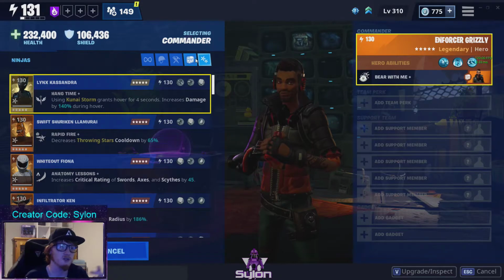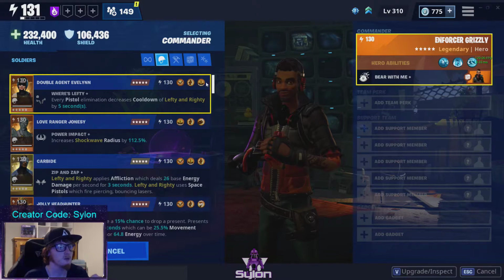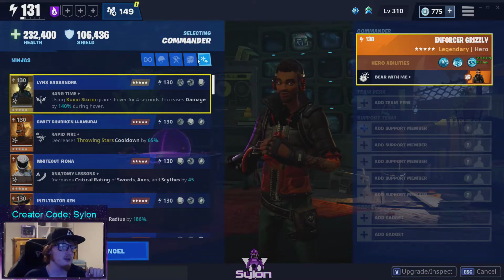So each of the different classes, you can have a ninja, a constructor, an outlander, and a soldier. Normally the way you would think of this is soldiers are weapon damage, constructors are defensive, outlanders are the farmer ability, gun users. They're a bit of everything. And then you have your ninjas, which are kind of your abilities and high mobility. That in essence is still here, but it is way more blurry between the lines of different roles because now we can actually completely build what our characters are going to be, with the exception of abilities.